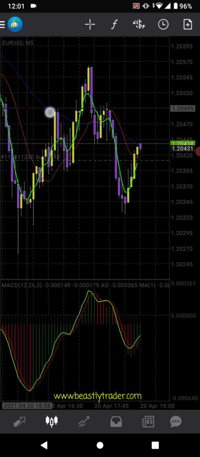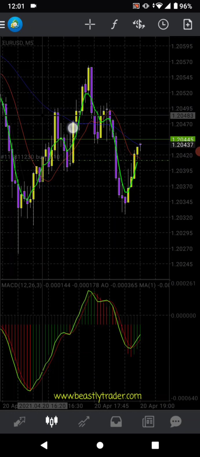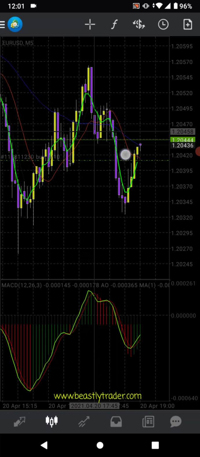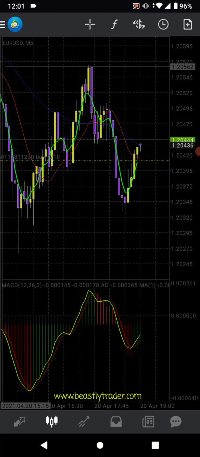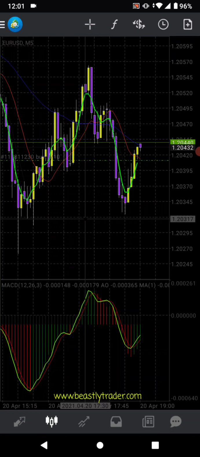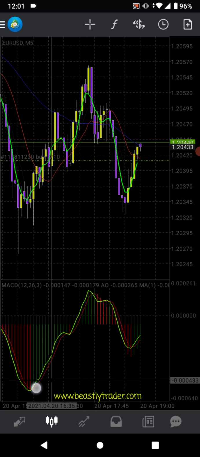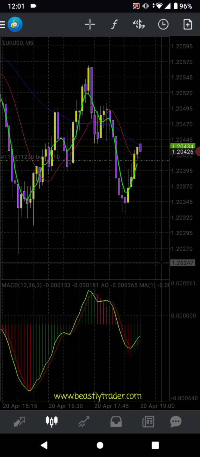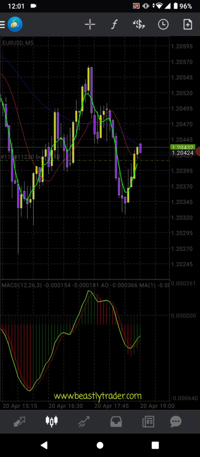But this blue 50 SMA tells you that price is in a downward trend, so we won't be holding positions long. We're going to hold this position up. It came back down into my zone. Now we're going back up for a buy. All right, let's show you this strategy on TradingView.